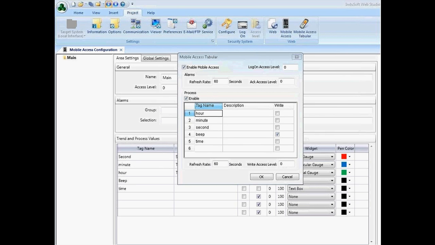Now, having said that, we do have a blog post and a technical white paper about how you can actually configure terminal services or remote desktop to run InduSoft on an Android or an iOS tablet. And basically the way it works is you set up remote desktop on your Windows machine, you install a remote desktop client on your tablet, and you set it up in such a way so that when the tablet connects to the machine using RDP, it automatically launches the secure viewer.